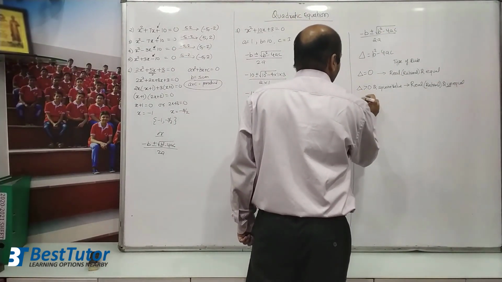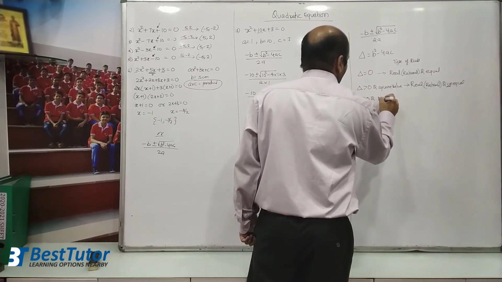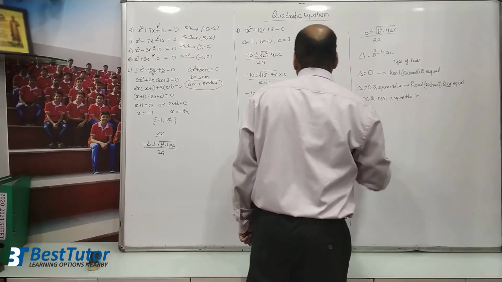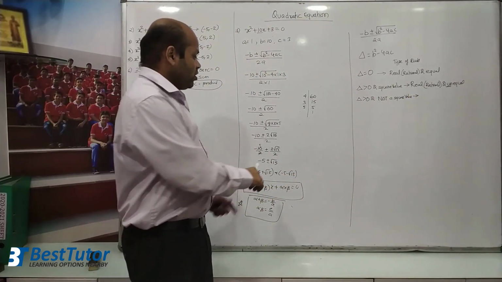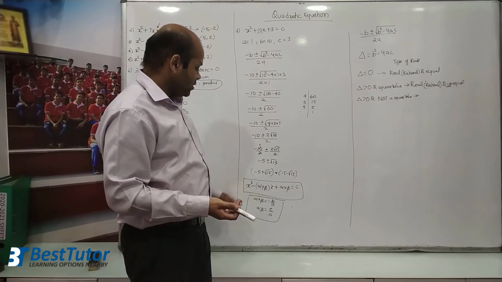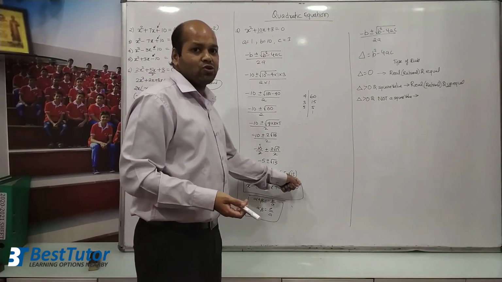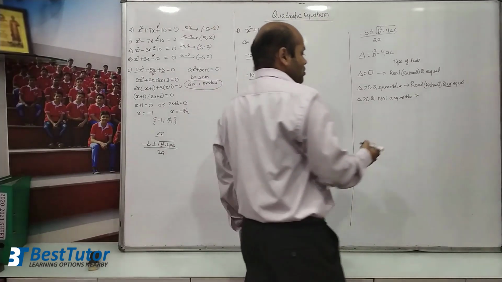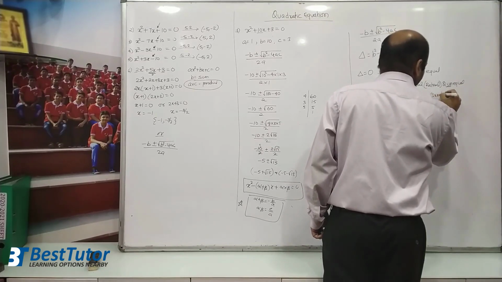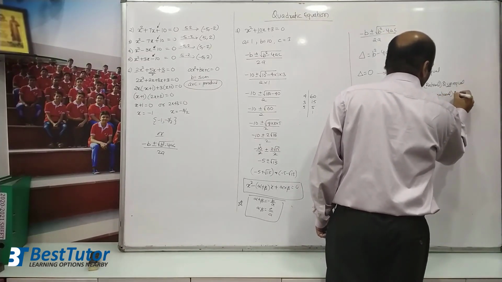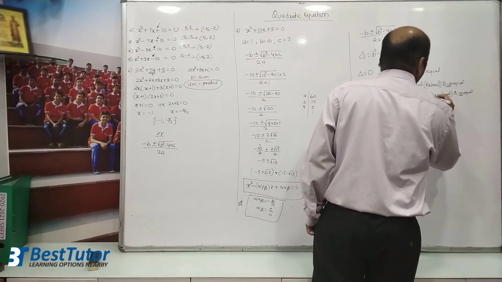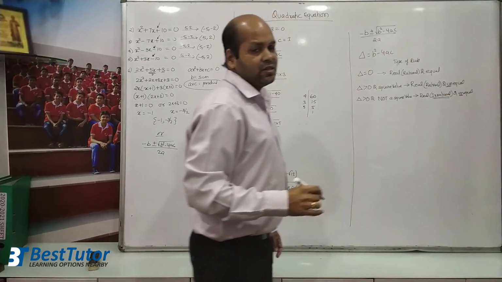Now I say delta is greater than 0 and not a square value. Not a square value, like in the previous question where we had got root 15. It's not a square value. So what we got? The final answer is one with a plus root 50, one with a minus root 50. That means what type of roots? Roots are real, but we say irrational and unequal, because one is with a plus sign, one with a minus sign. Here what is defined is that they are irrational, that is, with a root sign.